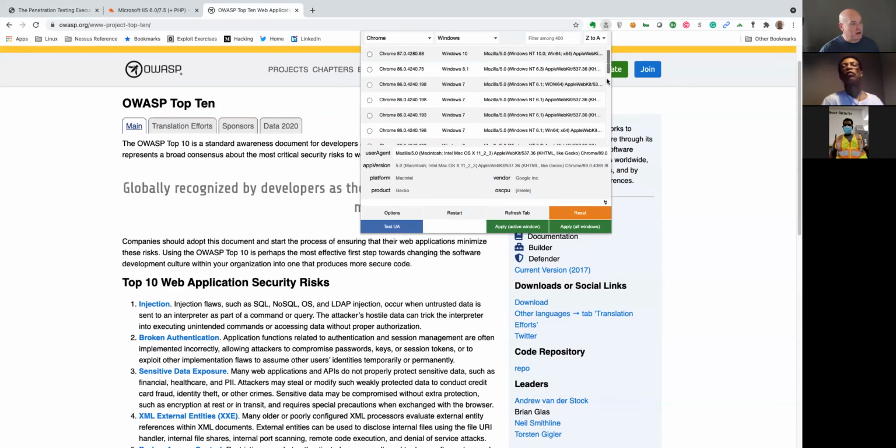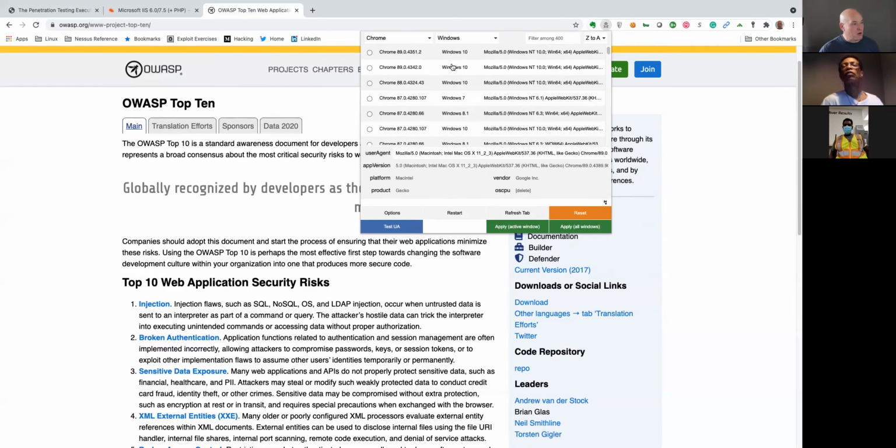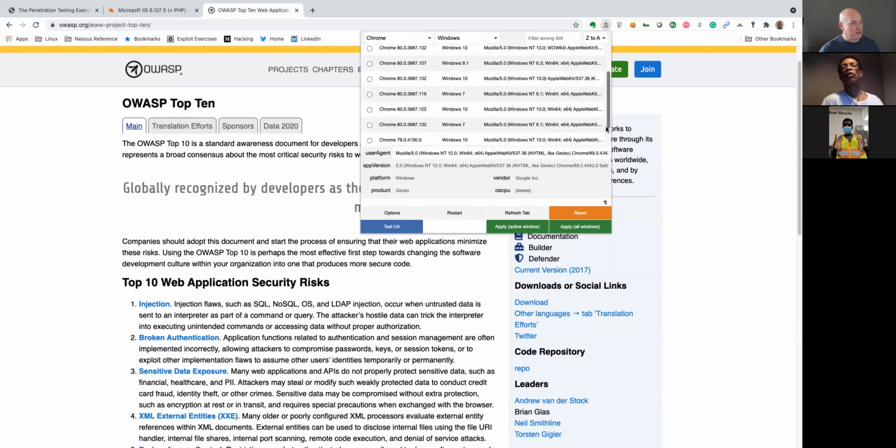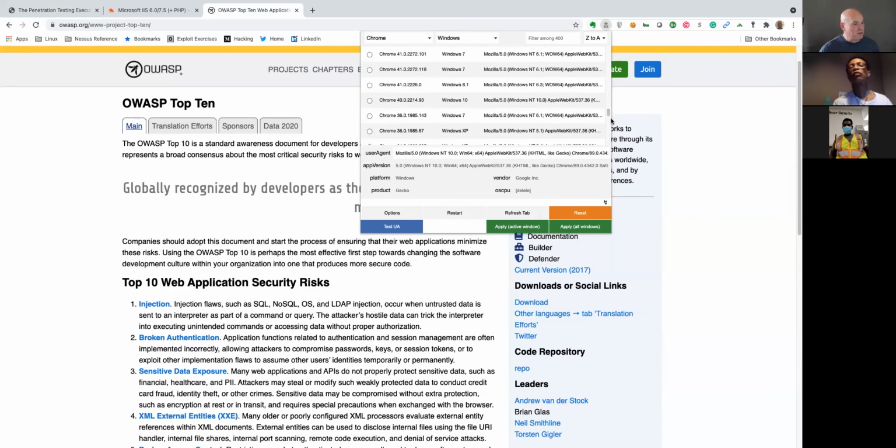You can see on my screen. So one of my pen testing tools here is I'm able to go in. I'm running Mac OS, but I can come here and switch this and apply this. And so the web page is seeing this as a Windows device accessing the application. And so you can even change that to mobile devices. There's several different ones. And so, yeah, we can go up here.